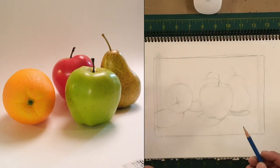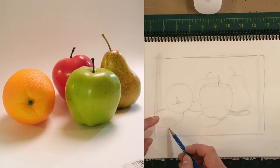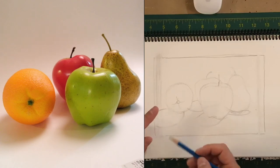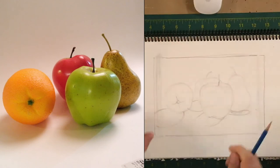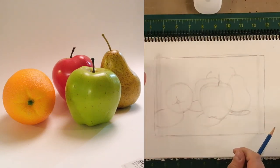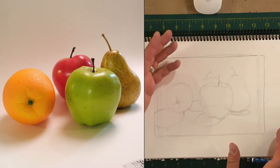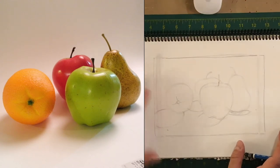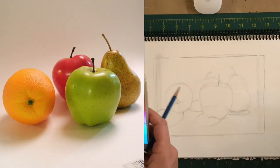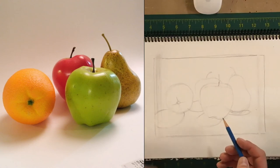Okay, so I got my shadows on the table. Now, again, I'm going to squint my eyes and I've got to make some decisions. What is the darkest? If I'm converting this into black and white, I could do this in color, but let's say I'm going to do a black and white drawing. What is the darkest fruit in this picture? Well, there's my timer. So that's 5 minutes. So I'm going to set another 5 minutes and we'll see where we are in 5 more minutes.